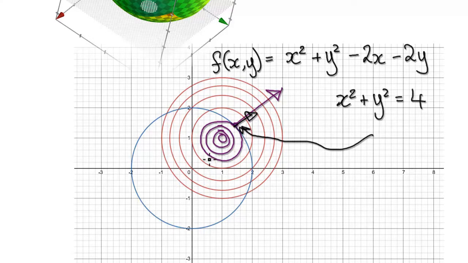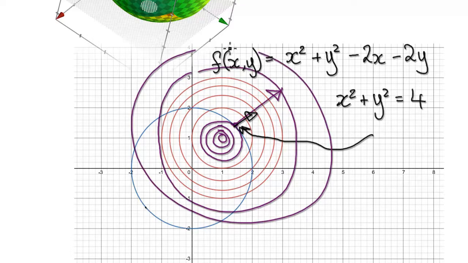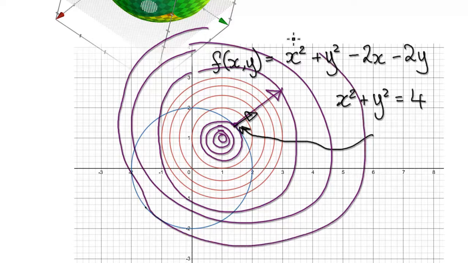amount. I think there's another one over here somewhere, because if you extend our level curves, you've got another one here, a bigger one over here, and a bigger one over here. So there exists another point here where the two gradient vectors will differ by a scalar amount. So we are looking for this point and this point. So let me jump back to Desmos.